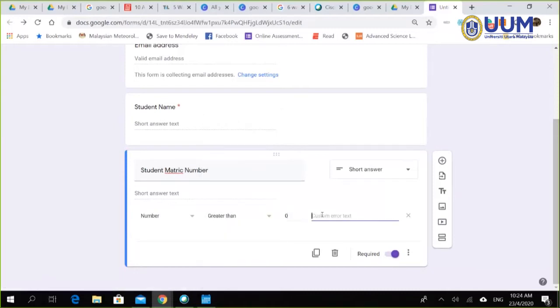Then there is a custom error text: if the student puts, for example, alphabets, Google Form will inform the student within the form that they got a wrong answer. Please put a number greater than 0.